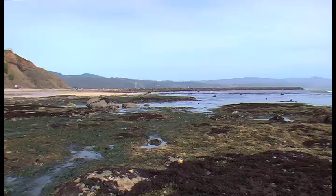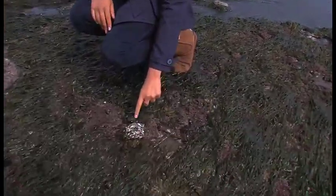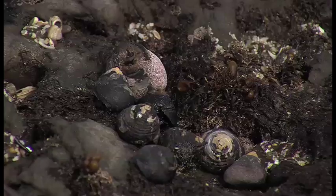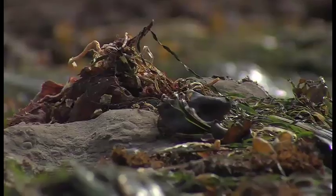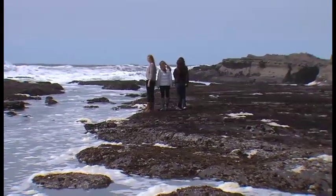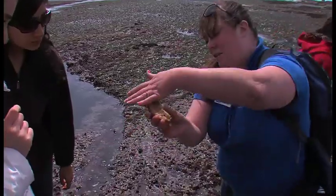Out here, not everything is what it seems — this may not look alive, but watch what happens when I touch it. All of these sea creatures are important to the ecosystem, the food chain, and climate studies. Here in the tide pools we have a huge biodiversity, which is one of the biggest reasons why tide pools are so important. You also have a lot of indicator species that show when there is a change going on in the environment — they're affected first. One of those key indicator species is the starfish, which helps control mussel populations.